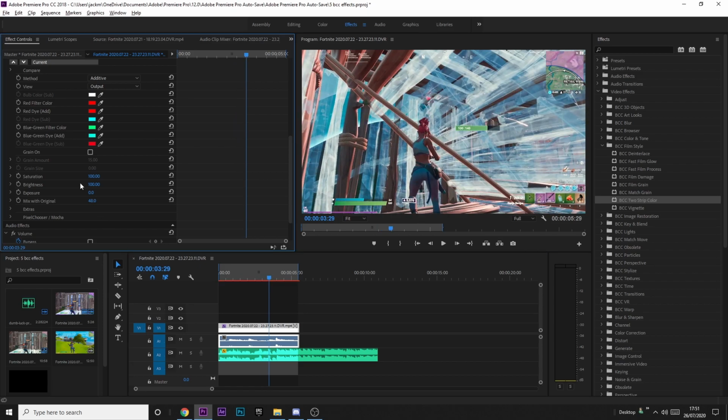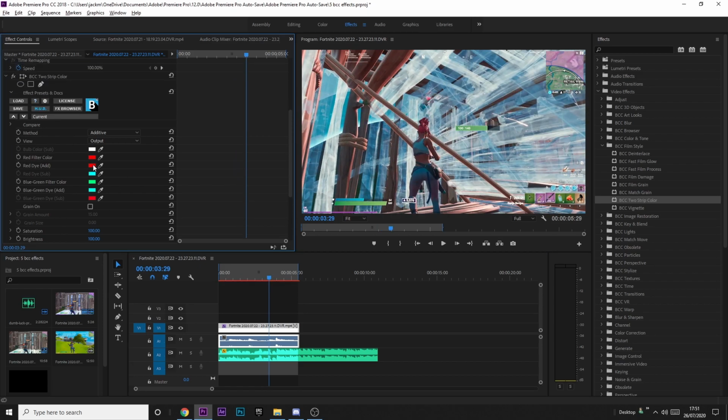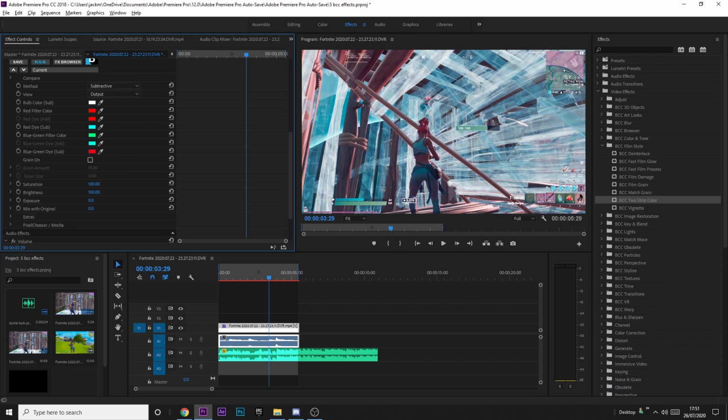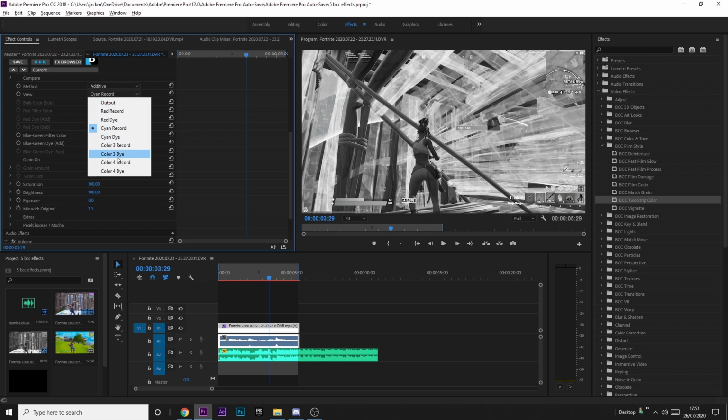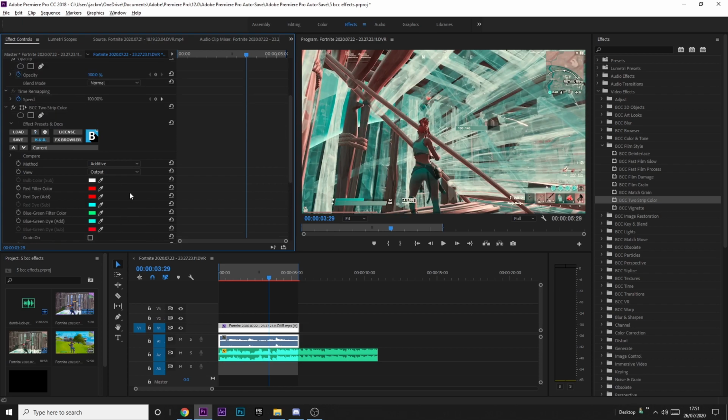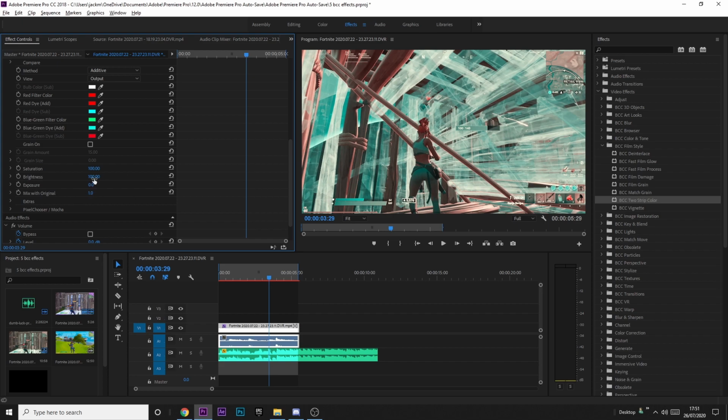You can obviously change the mix with original. You can change all these colors actually as well. Maybe you want this to be yellow. I don't know why you'd do that, but maybe you do, you know? Who knows? But yeah, you can obviously change this. So subtractive, additive, all of that. And then it will change the color. So additive is this color, which is obviously better. The teal and red color is quite a lot better than that. And then you obviously have all of these. These are terrible. Those are just weird. But yeah, this could be a really interesting effect to use the whole way through your montage to just keep the theme. But yeah, that is how you use that effect.